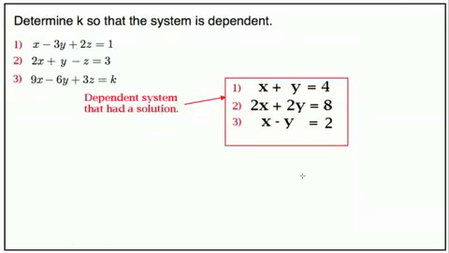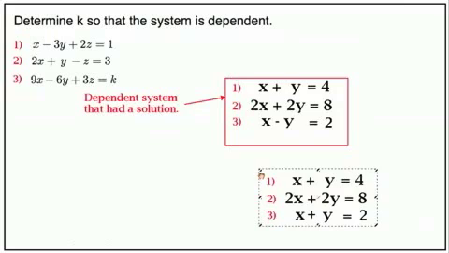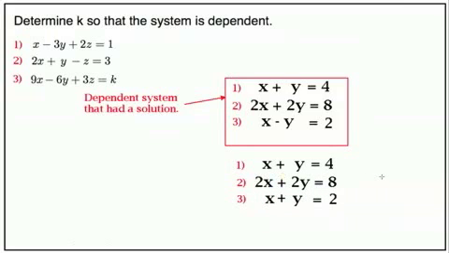Now what I'm going to do is tinker with this system ever so slightly. Here it is again. It is identical. But the third equation I've changed ever so slightly. This minus sign I've made into a plus sign. Other than that, these two systems are the same. But that turns out to be a fatal change because this first equation says two numbers add to 4. And this third equation says those same two numbers simultaneously add to 2. You can't think of two numbers that simultaneously add to two different things. And so this system here, even though it's a dependent system, it has no solutions.